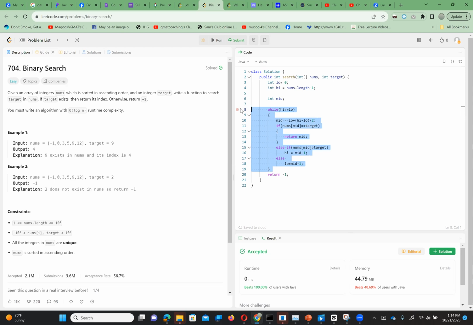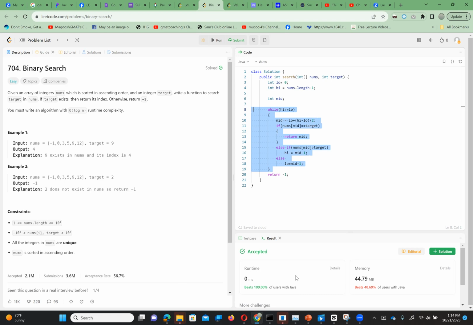So I keep on doing it until basically this one becomes true, or you can say until my search space becomes 1, or in the worst case, I just keep on searching and then I don't find anything. Even in that case, I am doing it log n times, right? If after doing all the things, still I don't find my target, I just return -1.